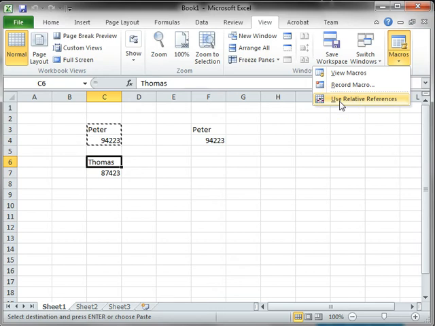The relative references makes the macro start with respect to my initial position, not to the specific cell in which I am. In other words, in this case, it was not selected, it's using absolute references, and it will always start in C3 and C4.